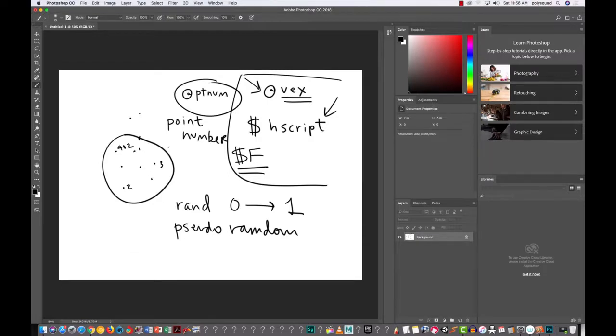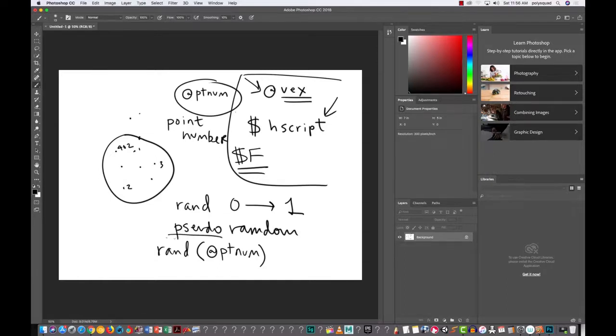Whether you've got 0.1, 0.2, 0.3, 0.4 up to 10,000, if you put rand @ptnum, it's going to give you a random number between 0 and 1. Doesn't matter how high these point numbers go. It's always going to be between 0 and 1.